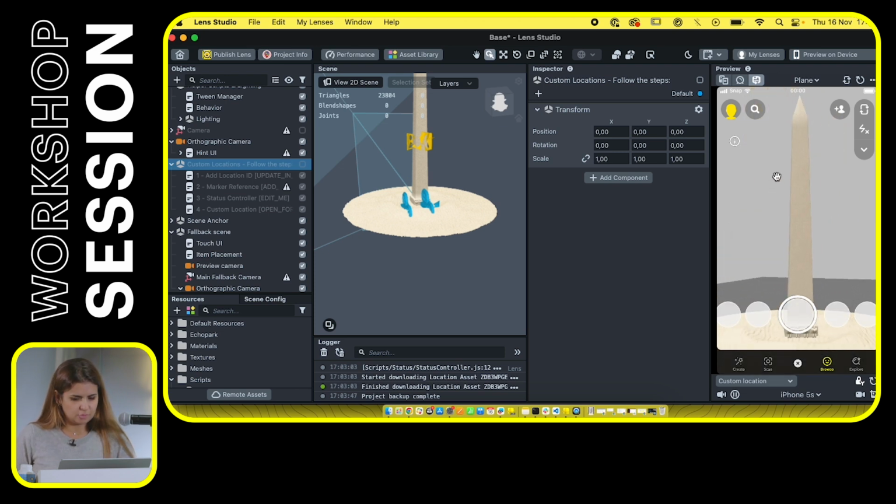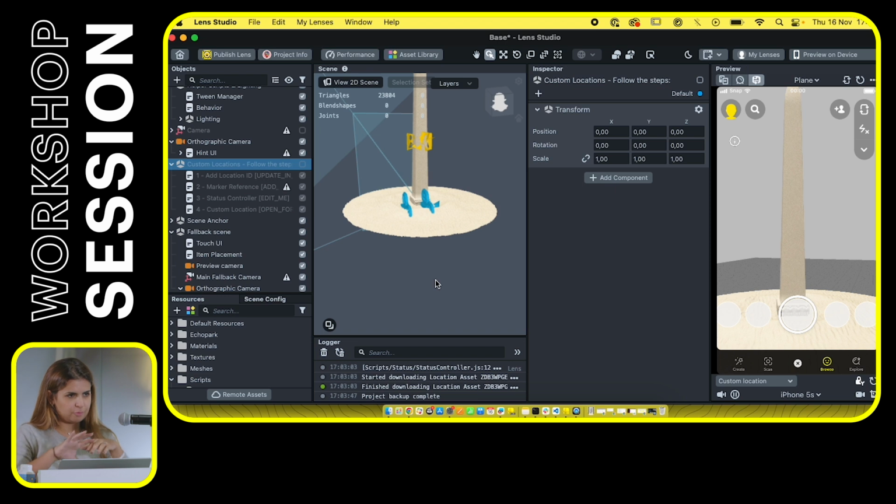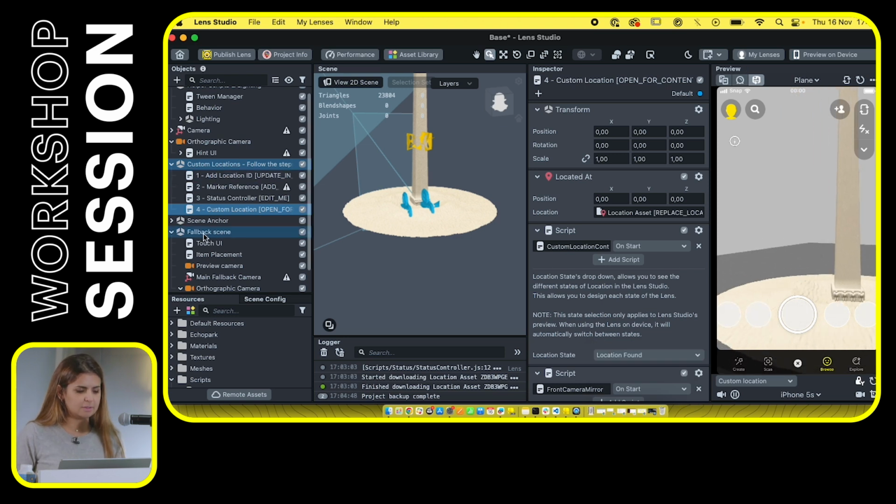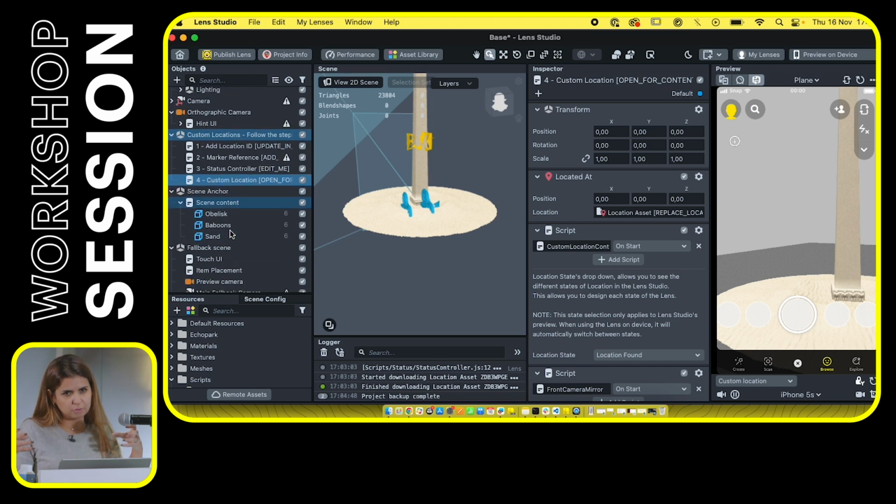So we have these two systems that for now completely don't communicate. So if I enable everything, I might have both. I can have this scene that I just attached to a surface, and I also can trigger the location found. The only thing is that the obelisk and all the elements in 3D, I share between the two, so both can reference them. I don't need to put the elements twice.